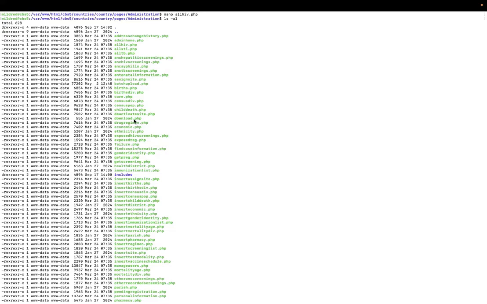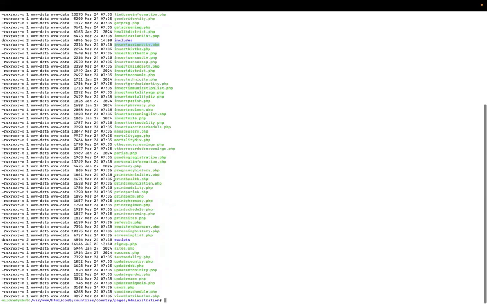Now there are some files that just display a form for people to fill out. When you fill out that form, there's another script that processes it. When you begin to see things like insert assign sites.php, it means that you went to a file called assign site and tried to assign a user to a testing site. When you click on submit, this file takes over processing and sends the information you entered to the database, or whatever you want it to do. If you want it to alert the user or send an email, that is the file that deals with it.